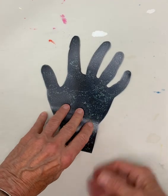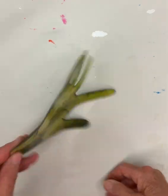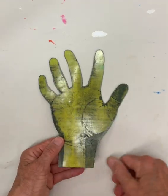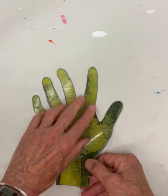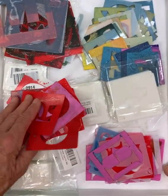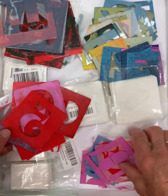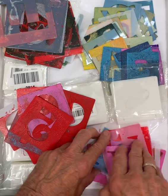Sometimes a random single shape is really fun to work with. I love hands — this was something I came across that somebody had copied off a copy machine, and I just took it and cut it out. This is the one place where I use stencils that I bought: they're alphabets and numbers, and I've gotten different fonts.